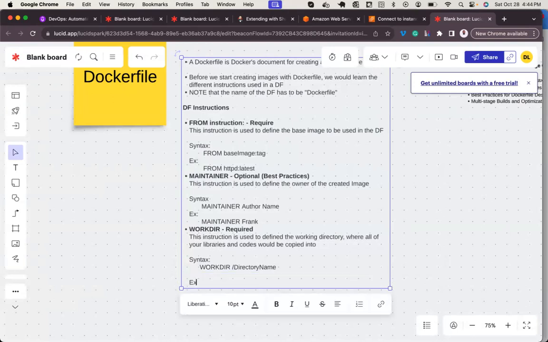For example, WORKDIR /app. It could be any name. You are the creator of the image, so you define it the way you want it.